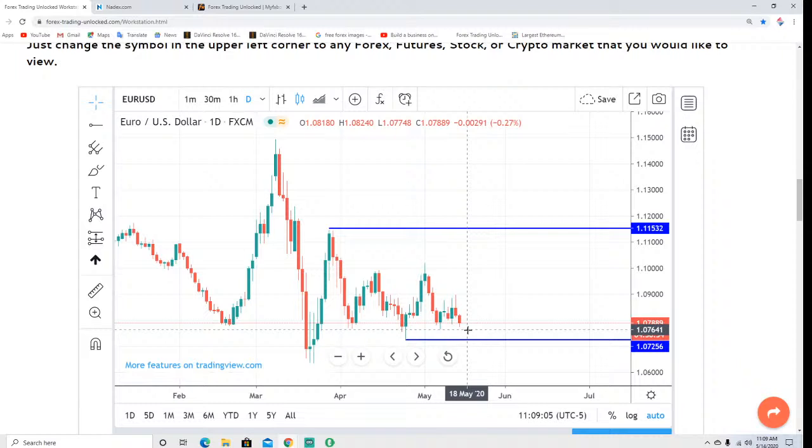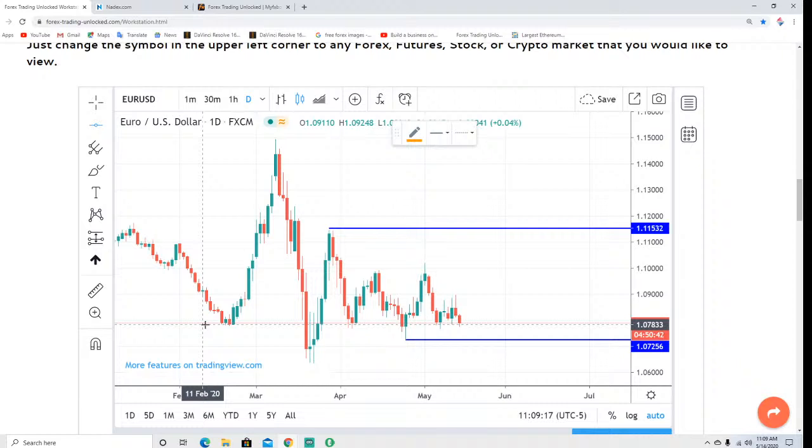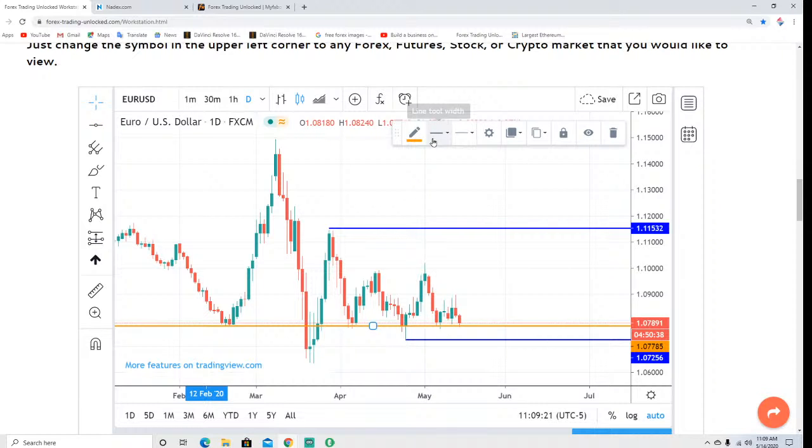So we're clinging to some key support, and the main thing is that if we take out these lows, then there might be some other fundamental weakness that's driving that slide. If not, then we're probably going to maintain this posture right here, where, see how we have support here? I mean, we're hovering right above it right now. So either we're going to gain support, and this will help to keep our containment for the lower end of this range, or we'll fail. Like you can see that we failed here. We came back real quickly.